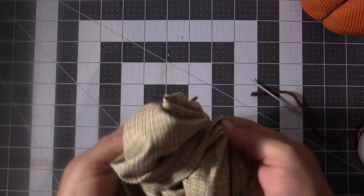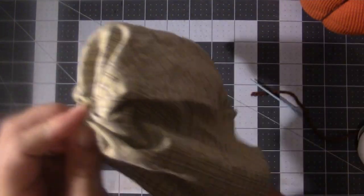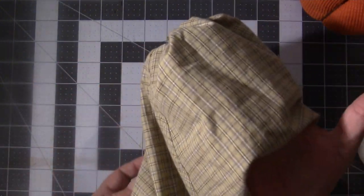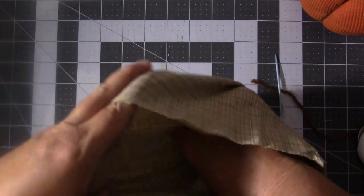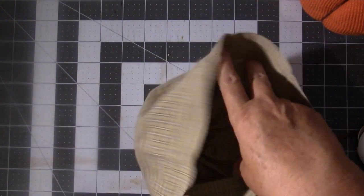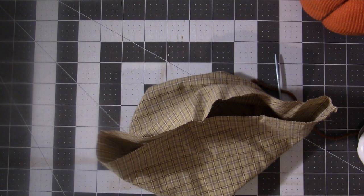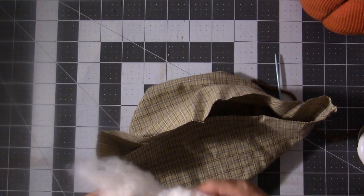Okay. Then you're going to turn it back so the outside, or the right side of the shirt is out. And see, you have like a little cap. And what you're going to do next is you're going to take some pillow stuffing. Some polyfill, or you can even actually use an old pillow that you don't use anymore and just fluff it.